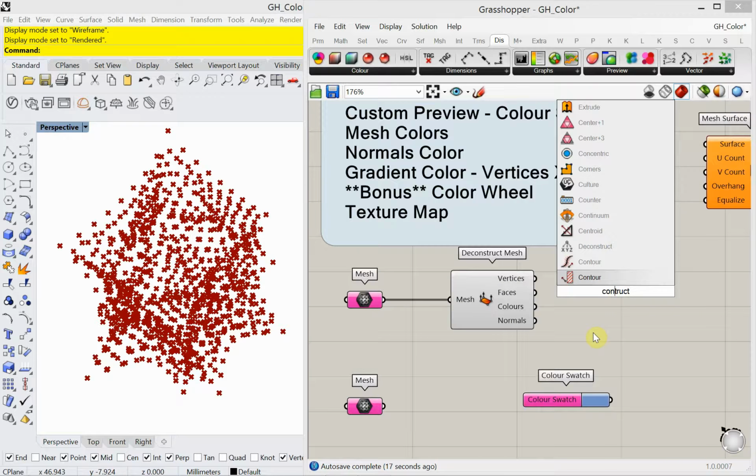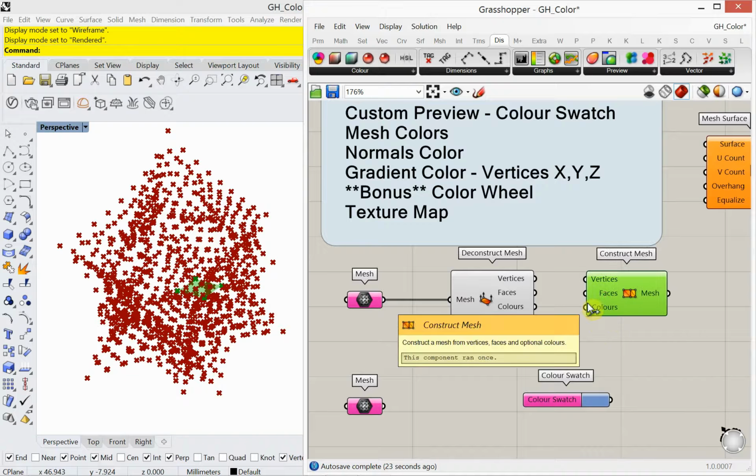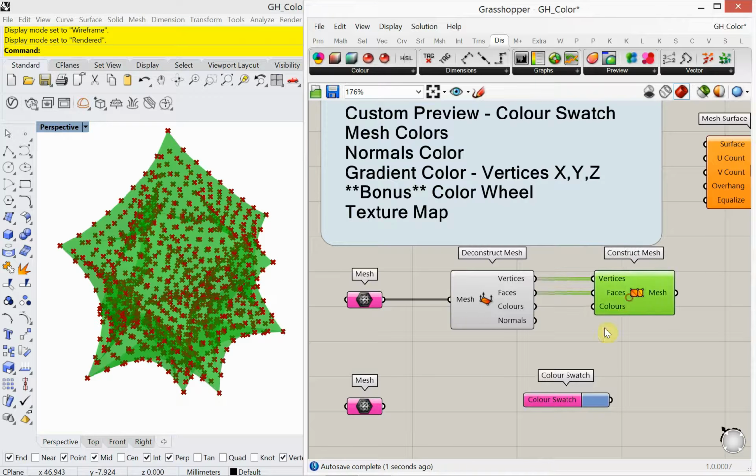Oh, missing that S in there. Okay, so construct mesh. What this is giving me is an input for colors. So that's the reason that I'm doing this, is I now have an input where I can control the color. So I'm going to plug the vertices and the faces back in.